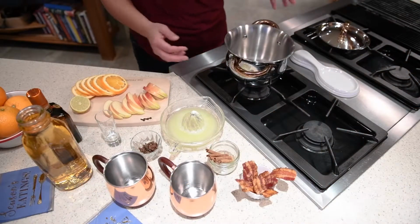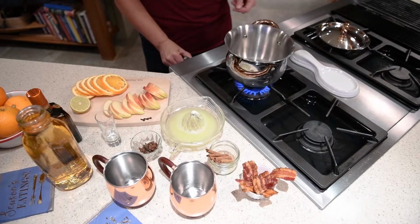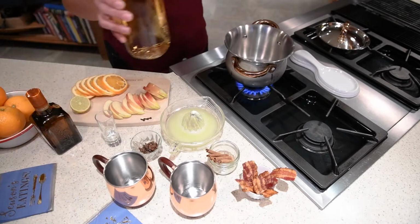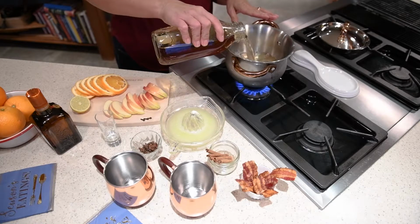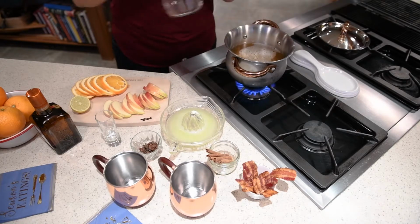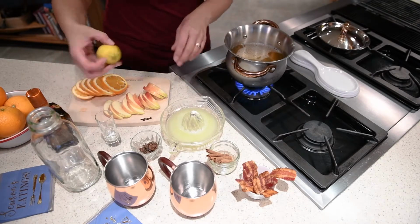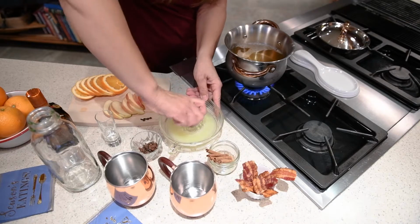So I'm going to start with a hot and a warm apple cider. So I'm just going to turn that on, put it on high because you do need to get this to a boil. So this recipe calls for 4 cups of apple cider. You want to bring this to a boil, and then we're going to cover it and then just let it sit. So we have apple cider, and then we have almost 1 full cup of fresh lime juice.